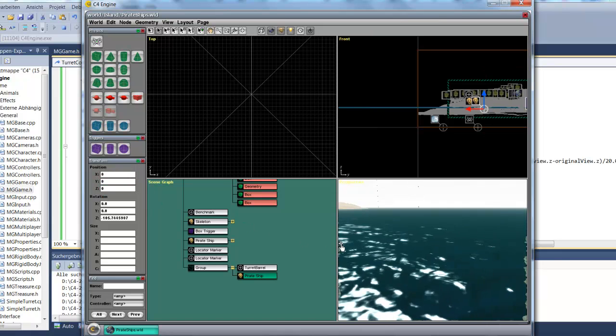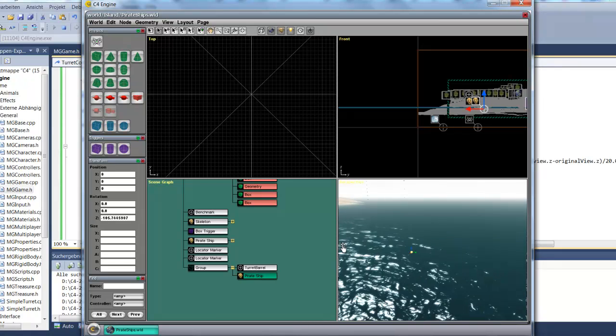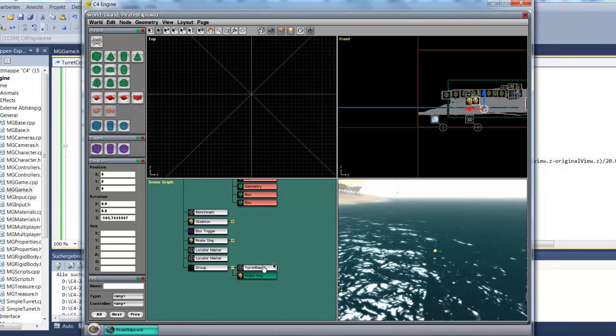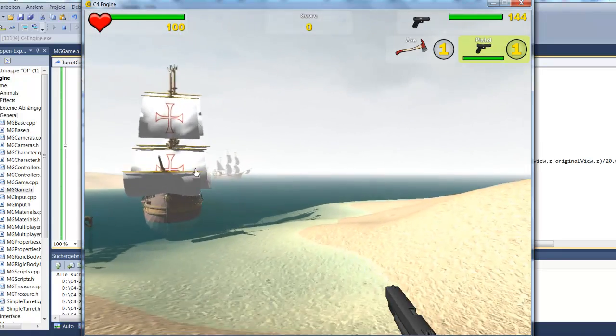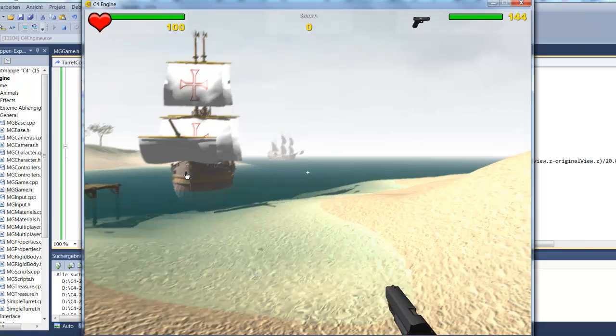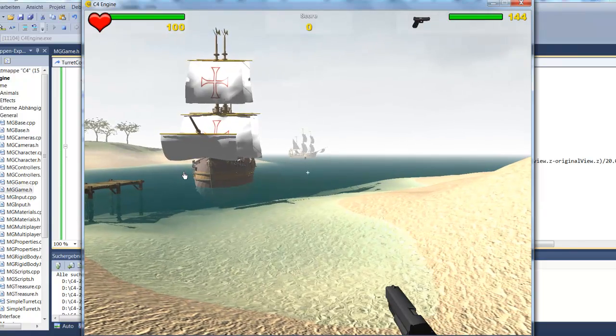So it should take ship here again. Just Control P. So there is the ship. Let's go back into the editor again.